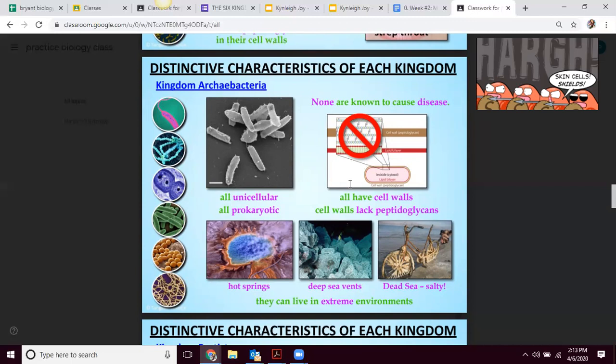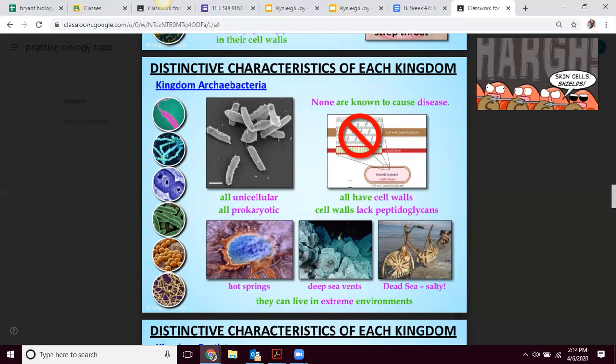Archaeobacteria have cell walls, but this time they do not have peptidoglycan. Okay, so that is a little different than eubacteria. So there may be a question about that. Where will we find archaeobacteria? Okay, so they're weird. Some scientists call them extremophiles or extremists, because if they did sports, they'd be like people who did extreme sports. You know, jumping off the cliff and mountain biking, all those things that could easily get you killed or break your neck.